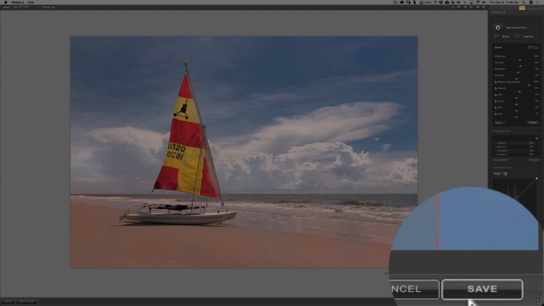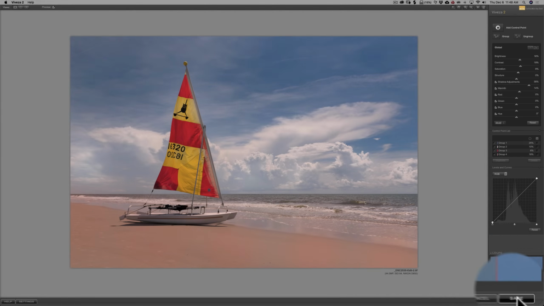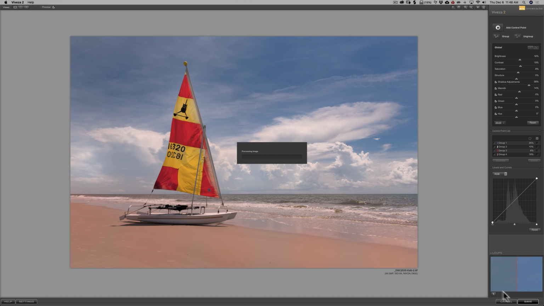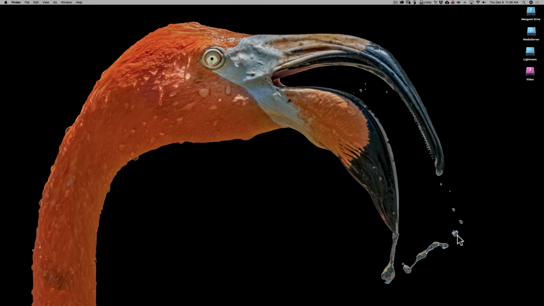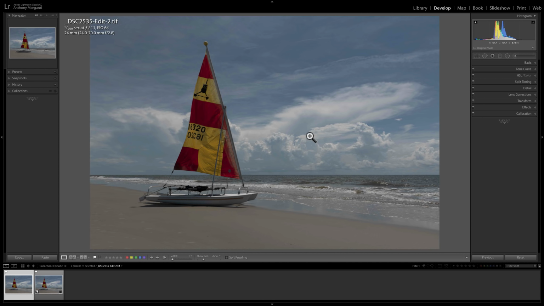So now that I'm done, I'll just come over here on this bottom right hand corner. There's a Save button. Click on that. So it'll apply those adjustments to that TIFF file that we brought over here. And Lightroom will now recognize those adjustments and display them once it's done. Now, it didn't show Lightroom. Lightroom on my computer is already open. It's right here. So just sometimes it takes a second for it to register here. And sometimes I found you have to kind of click off the image, on the image.